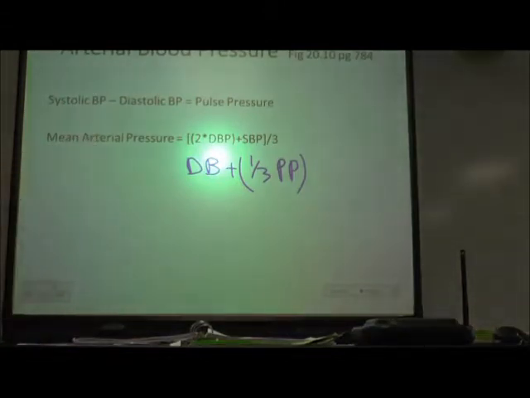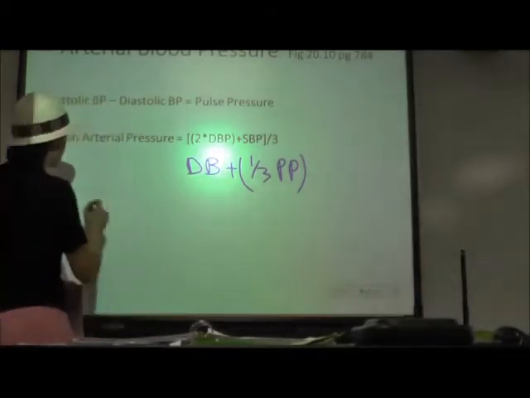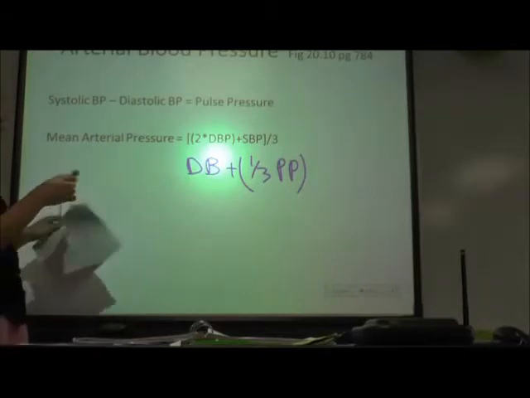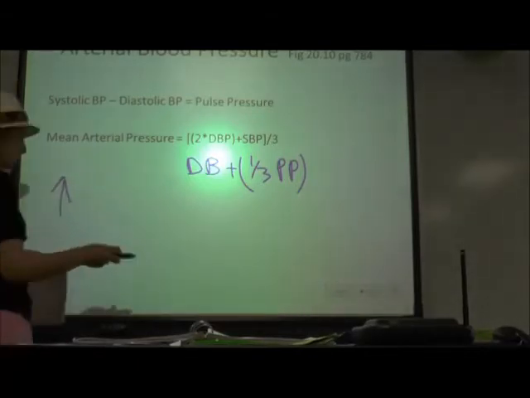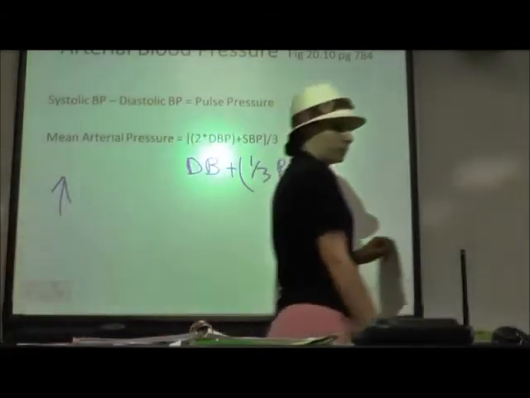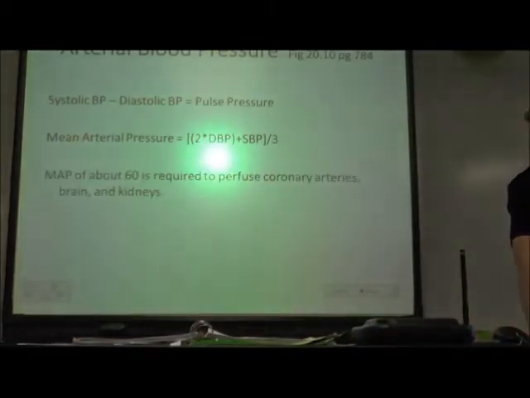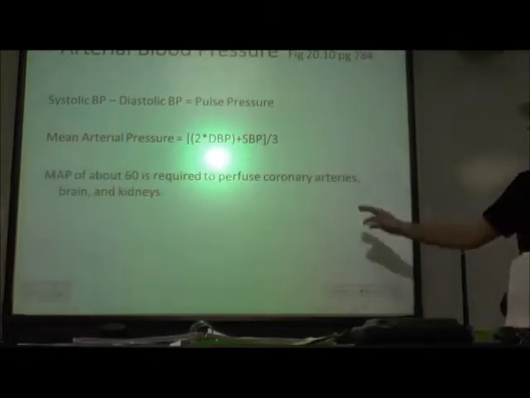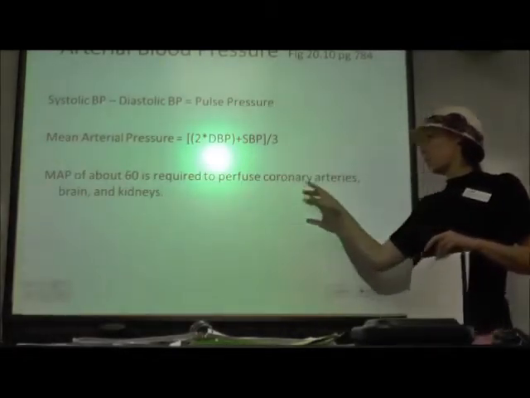What our mean arterial pressure is showing us is the average pressure on all of the vessels throughout the system, and it gives us an idea of how much the tissues are being perfused. To be perfused with blood means that you've got blood flowing through your tissues. If you have a high mean arterial pressure, then you're probably having too much perfusion. Our range, I think I have on the next slide, is 70 to 110.